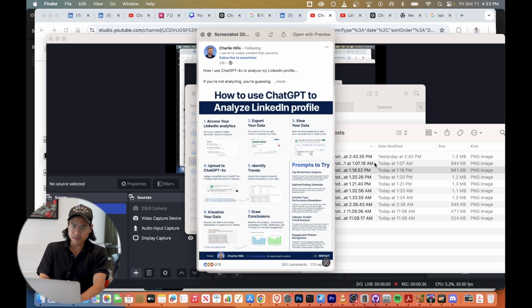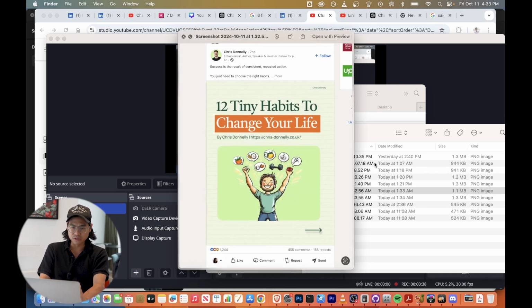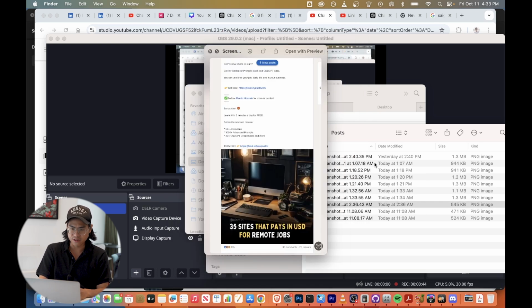As a pro designer for content marketing, you have to be able to pump out designs at lightning speed. So today we're going to look at some of these designs that I recently went through and reviewed for LinkedIn posts. And if you haven't seen that, you should watch that. But today I'm going to show you just how easy it is to generate these images. Now we're going to use AI when applicable. Otherwise, we're going to use Canva.